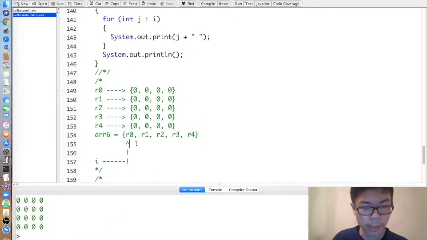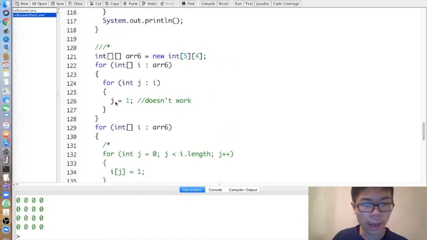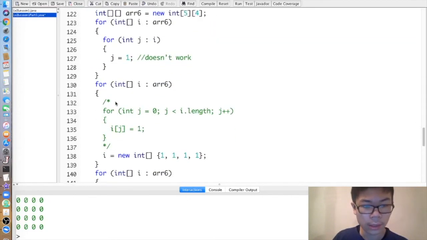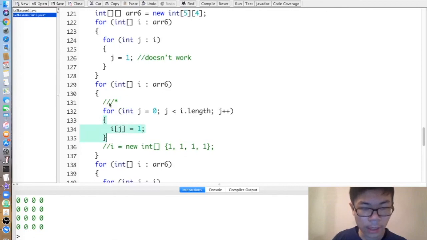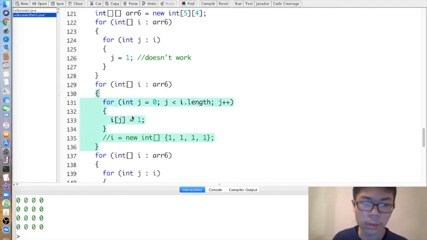And the reason is because if I do that, then what I'm doing is redirecting it to a bunch of 1s. Because I'm directly setting I equals in this case. However, over here, I'm setting I of j equals.